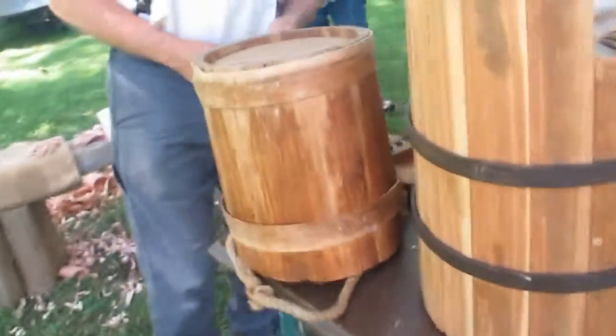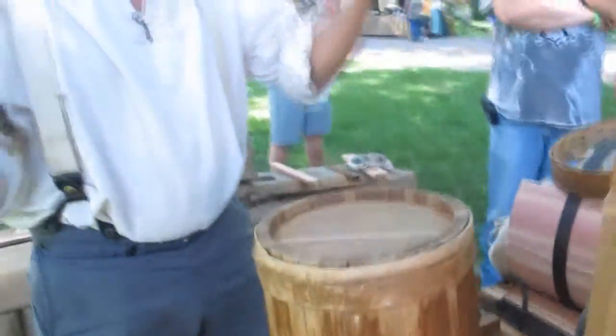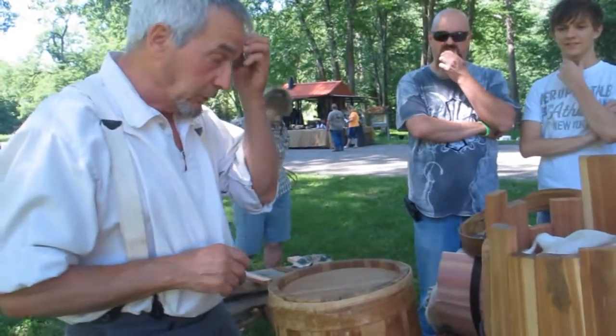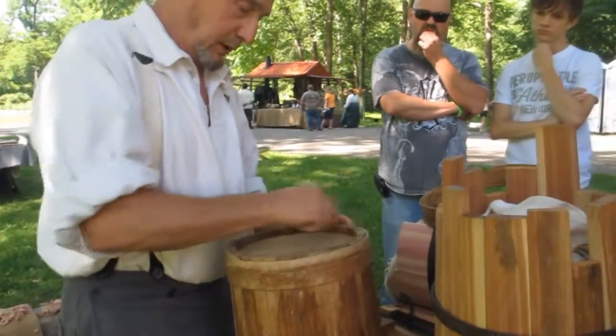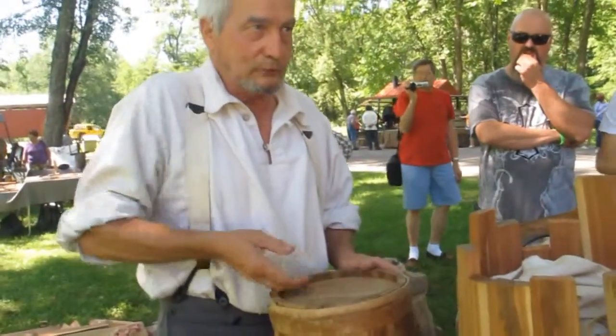All right. Now we go to the bottom. Now, remember I said in the bottom I have to have a circle. I cannot measure it over. I have to have a circle. So I will actually use another hoop to lay it down there, maybe even scribe a line around it so that I can work the wood out to the line. Then I know I have a circle.